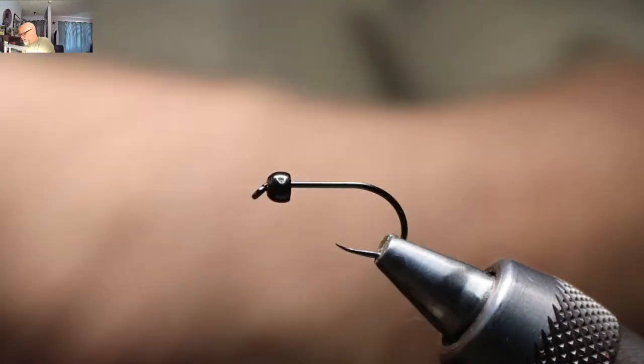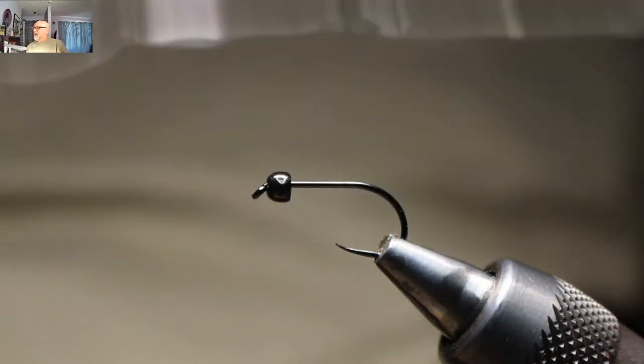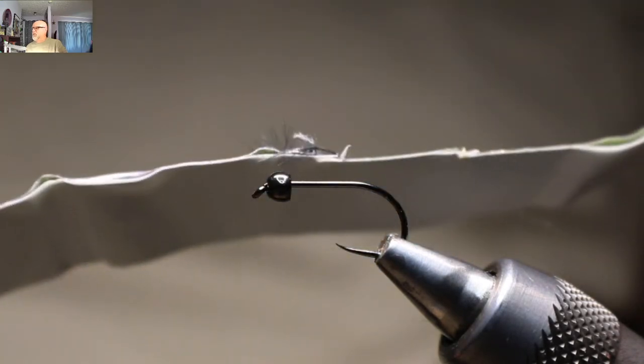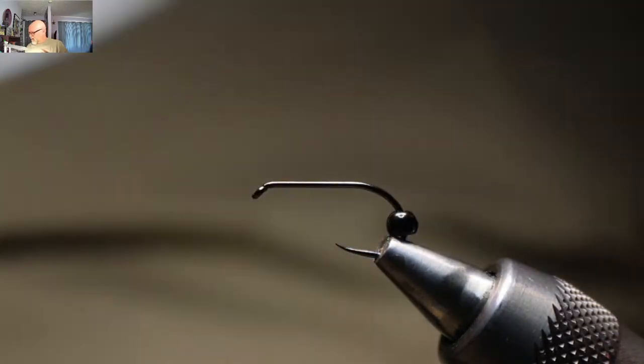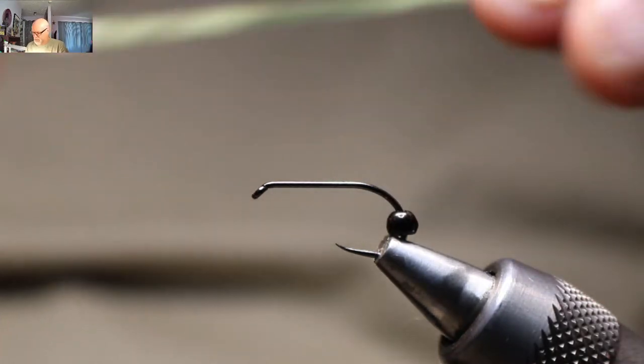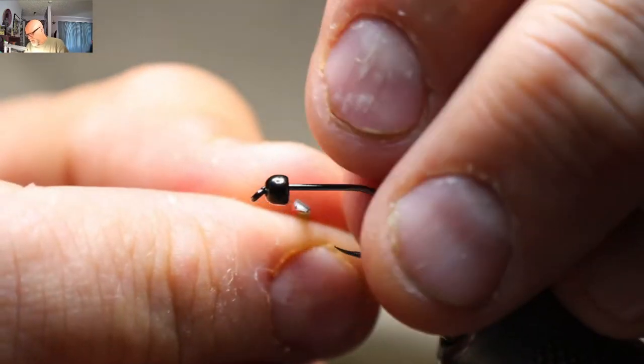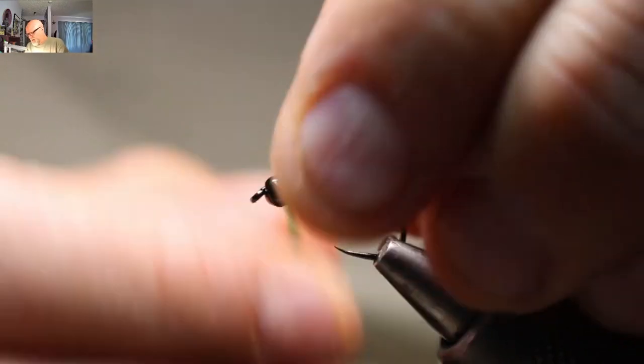This comes in a sheet like this, and it's got glue on the back of it. You just peel this white paper off. I cut it already to my width, and there's the glue. I just want to add a little bit of extra weight to this. So put my bead up there. Get in right behind that bead.